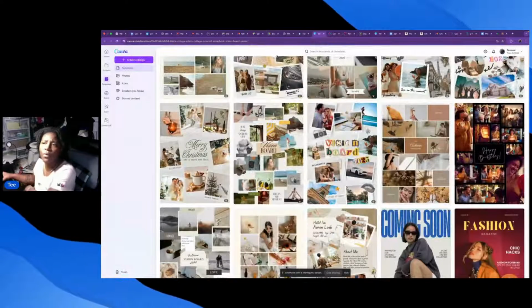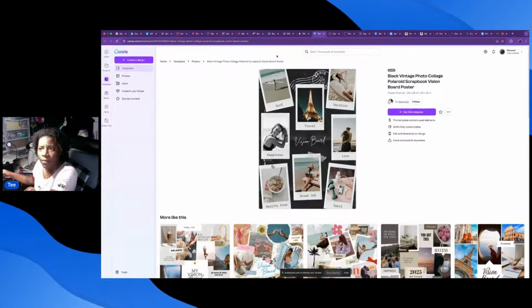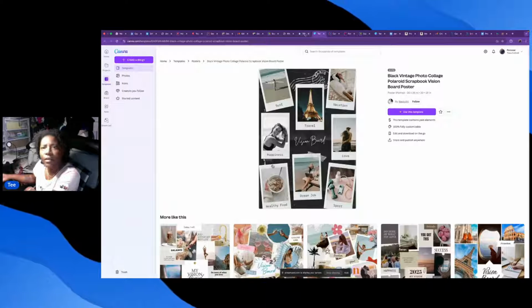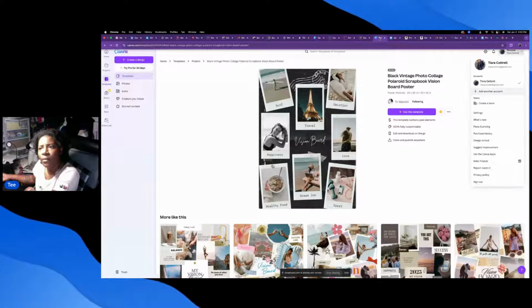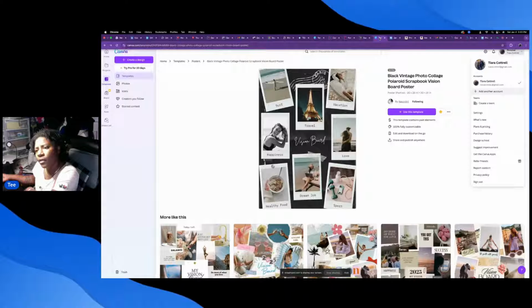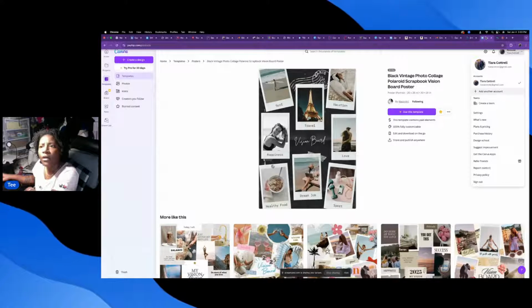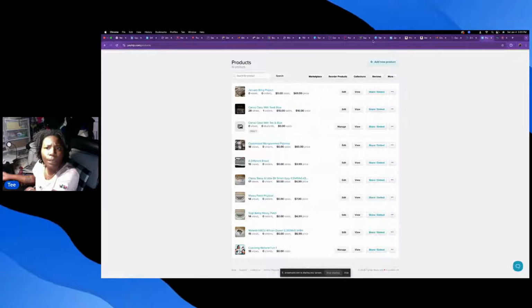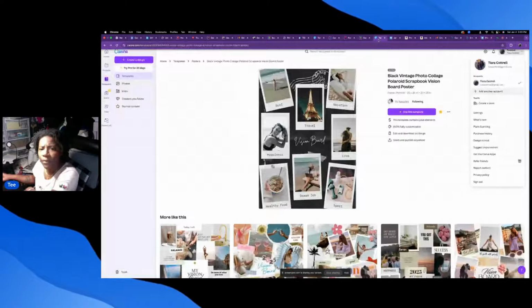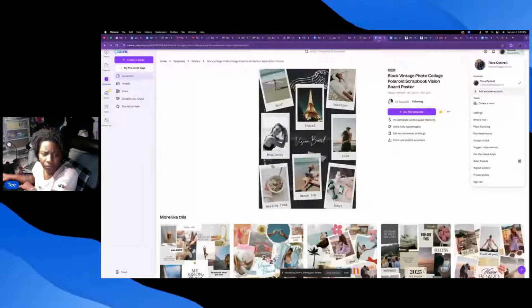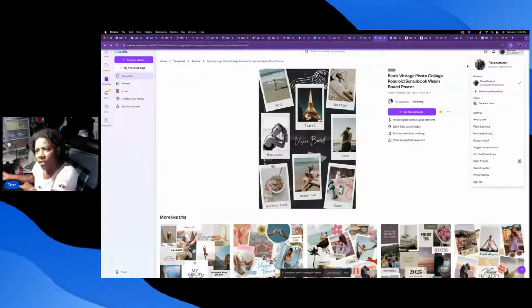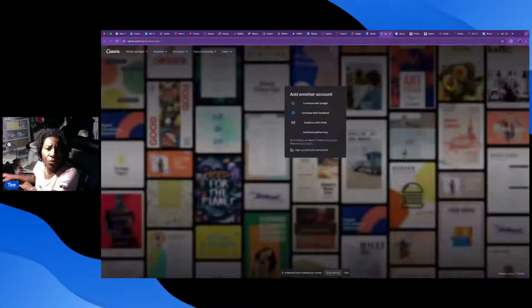So this is where we are in Canva. Y'all, am I on the right one? No, I'm not on the right one by far. Let me get out of here. See, I'm on the personal account. So let me see if it'll let me log into my other one.